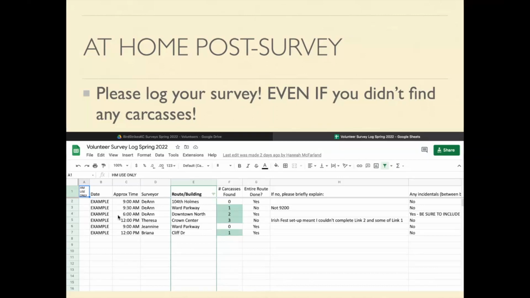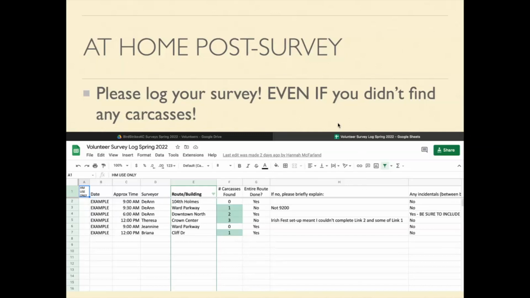Just say the time, the date, the route, if you found any carcasses, and if you did the entire route. If not, that's fine. Sometimes people run out of time. Please explain, i.e. which buildings you didn't do, or if you only did one of a whole route. And then any incidentals, which are birds that are found sort of randomly. We'll talk about that really briefly.